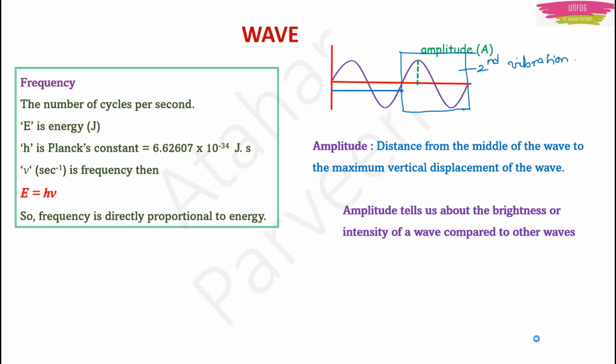Now, you can also relate frequency with the time period and frequency with wavelength. How do you relate it? Frequency is inversely proportional to the time period, or you can directly say that the frequency of a wave is the reciprocal of the time period of that wave, and it is also inversely proportional to the wavelength. That means the wavelength of the wave and frequency of the wave are inversely proportional to each other. You have to remember all this.